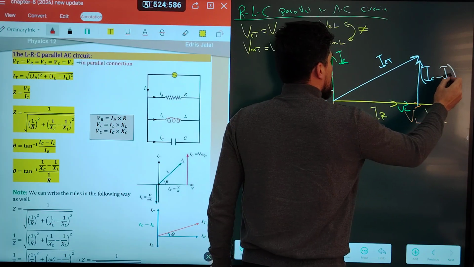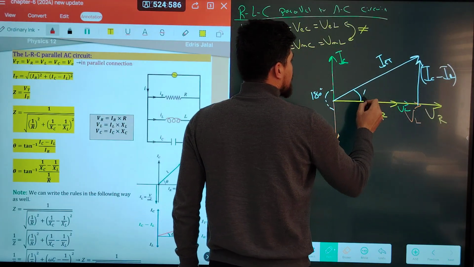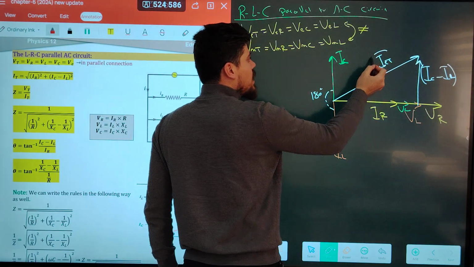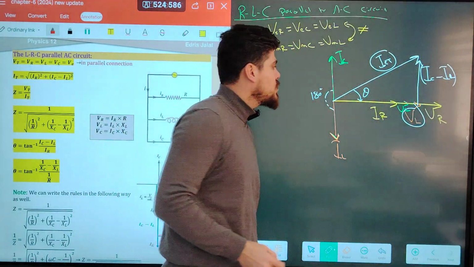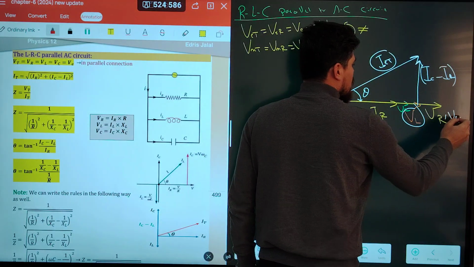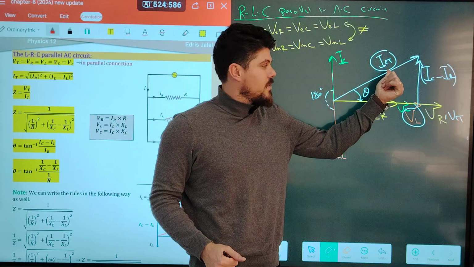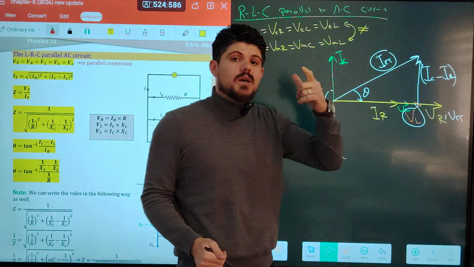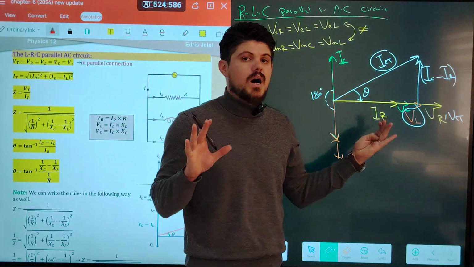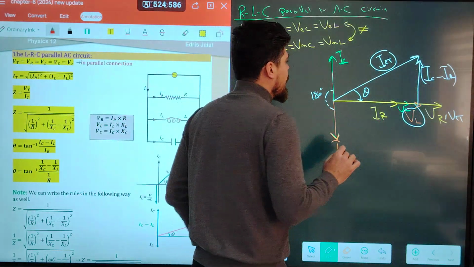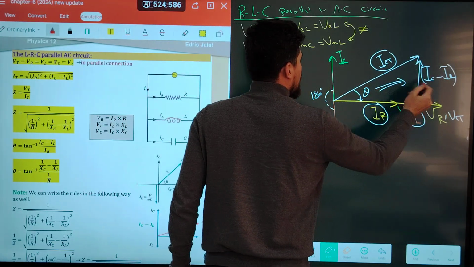What is this? This is the vector addition or vector summation. Okay. This is angle. Angle between what? IE total and potential difference, or you can say VE total. What is this angle? This angle between the total effective current and the total potential difference. Or you can say this angle is the angle between IE total and I across R, across the resistance. Okay. IR is adjacent. Here is opposite.